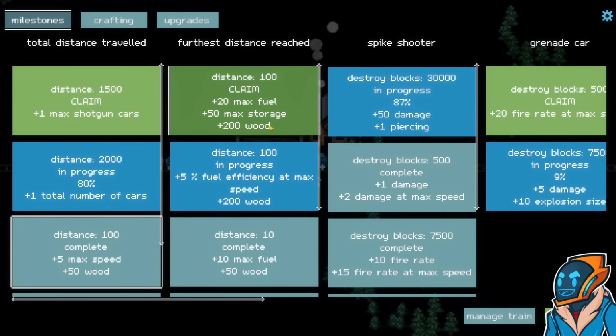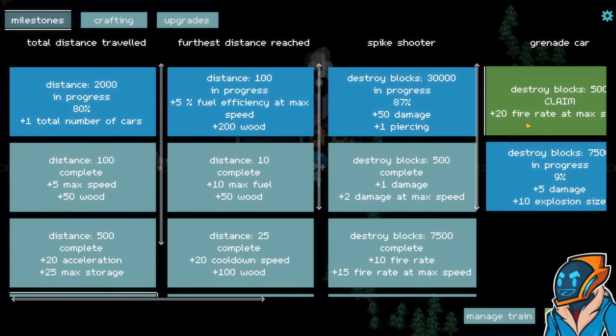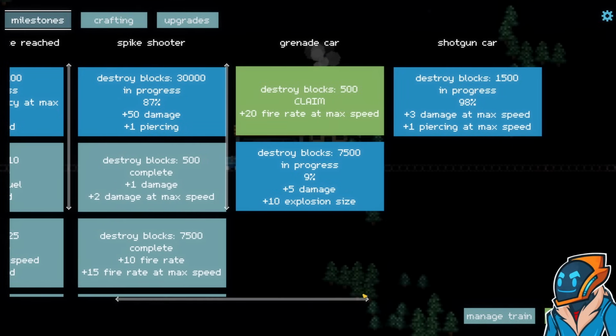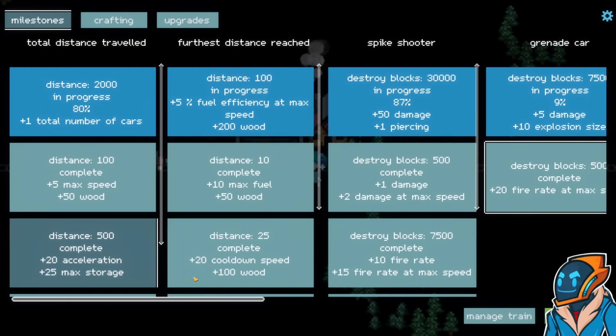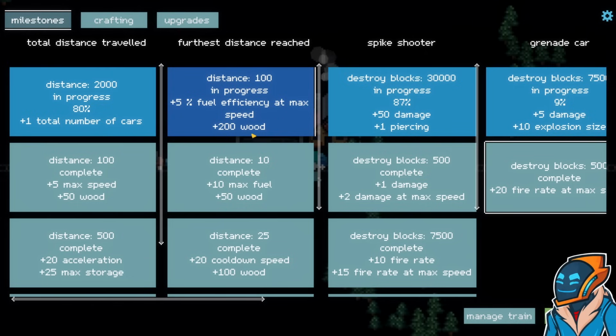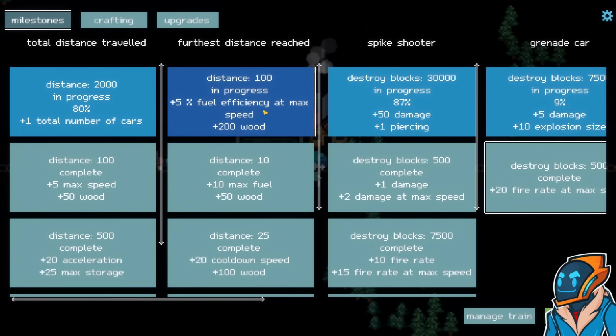Alright. Well, we're out of fuel, but now we have this milestone. So more max fuel, more max storage, and a bunch of wood. More shotgun cars, and... let's see. Extra fire rate at max speed. All of those are extremely good. So, wow, there's a lot of these milestones. Huh. Distance 100 again. I'm curious about that one.